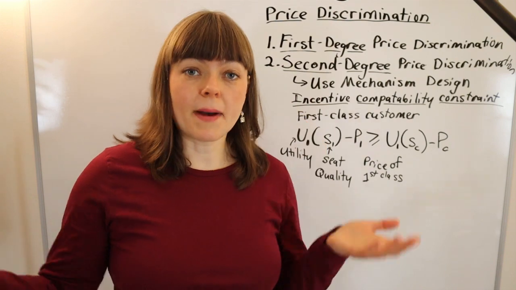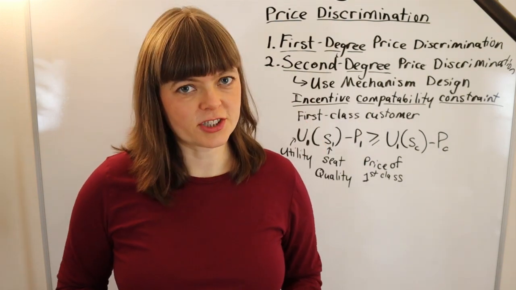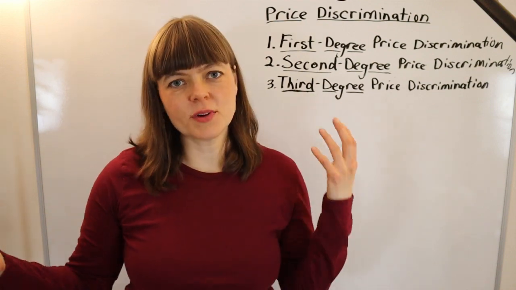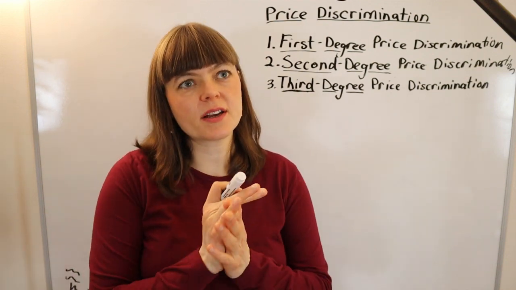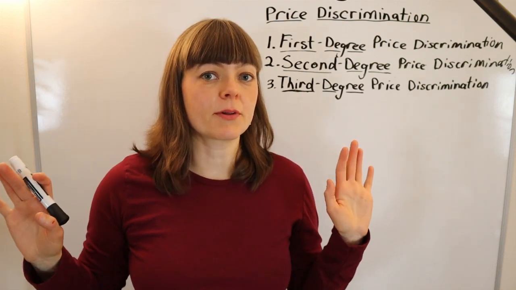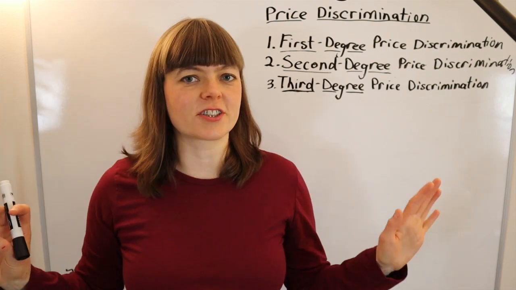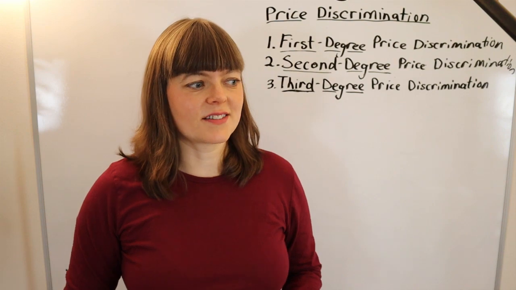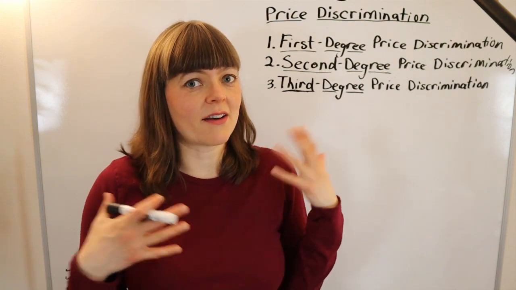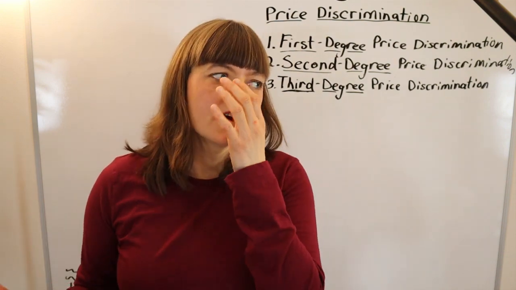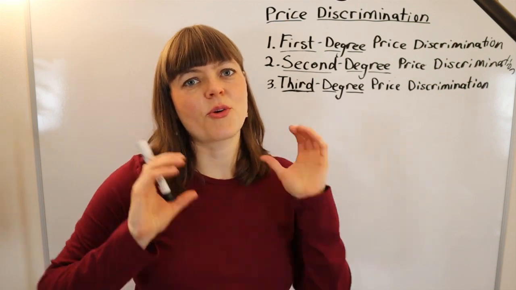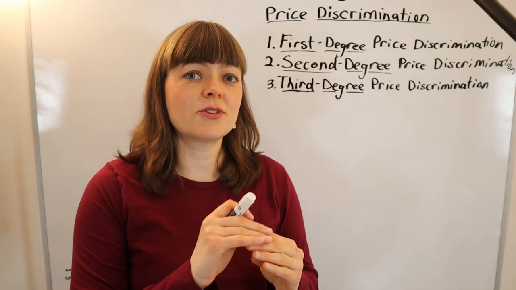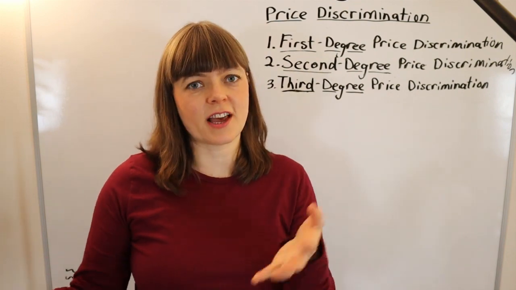All right, so what about third degree price discrimination? How do you model third degree price discrimination? Well, with this one, it's fairly simple. This one acknowledges that different types of people, for example, students and senior citizens, have different demand functions for products. And obviously those two categories, students have less money so they can pay less. So having a ticket price where you have to prove that you're a student by showing your student ID allows you to simply pick a different price to charge that group.